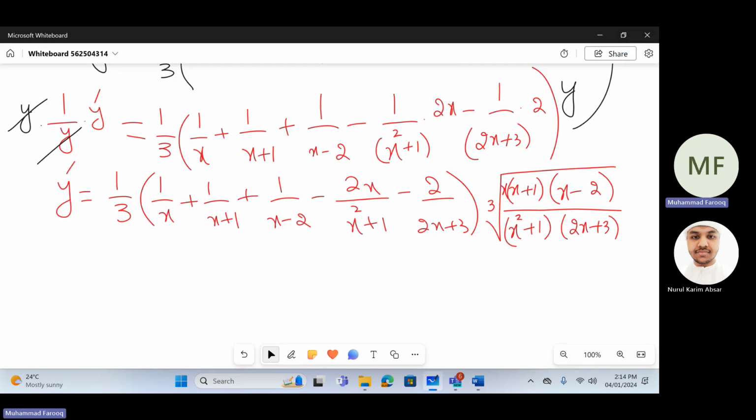Oh, it means I multiply with each one. At the end there is a common factor. Yeah, but it's fine. I think it's better because I have 1 by 3, 1 by 3, 1 by 3, so it's better to take it outside as a common factor. It's a much simpler form. That's why.